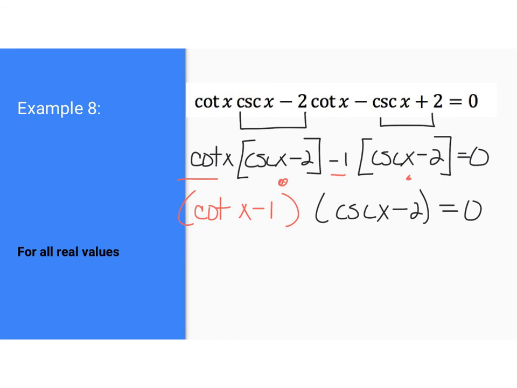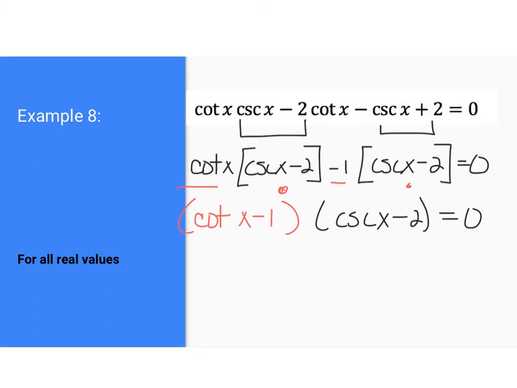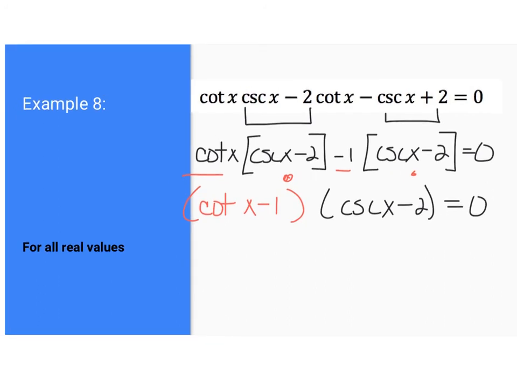Okay, so as we finish up this question, now that it's completely factored, we have to set each factor independently equal to 0. Let's remember that cotangent x minus 1 equals 0. We're going to add 1 to both sides. Remember that cotangent is not on the unit circle, so we're going to take its reciprocal, not its inverse. The reciprocal of cotangent is tangent. Thankfully, the reciprocal of 1 is 1.